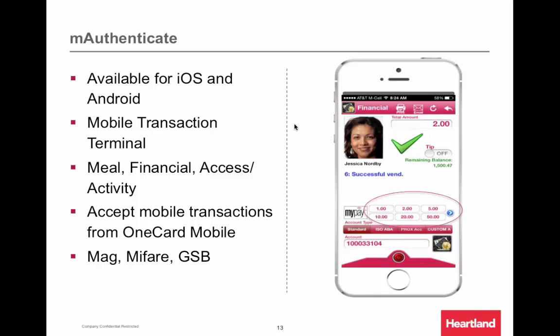You choose the type of transaction you want to do within the application, and are able to swipe a card or manually enter an account, or take a transaction from our other mobile device, OneCard Mobile, in place of a card. So you can do mobile to mobile, and it will process that transaction. It gives you the ability, as an operator, to also look up account information and add funds to an account as needed. There is a specific webinar that's been recorded on M-Authenticate, and it is in our webinar history. So you can definitely get a whole lot more information by viewing that recorded webinar.